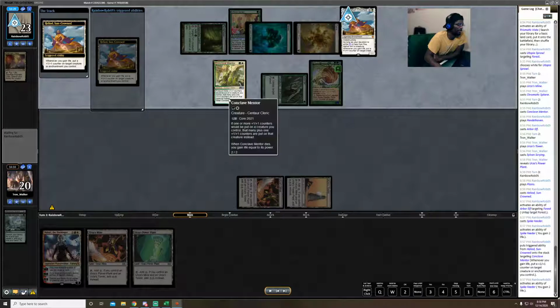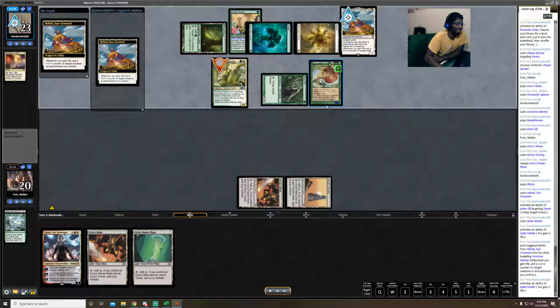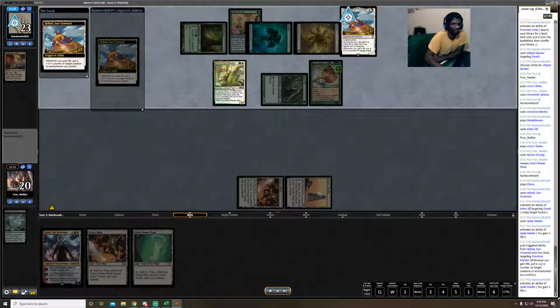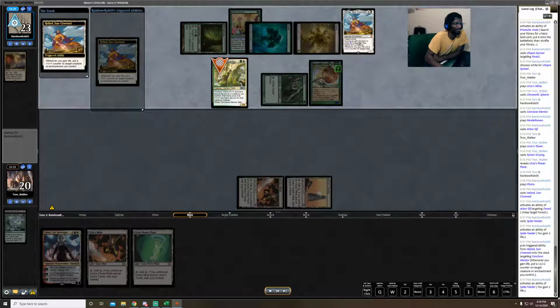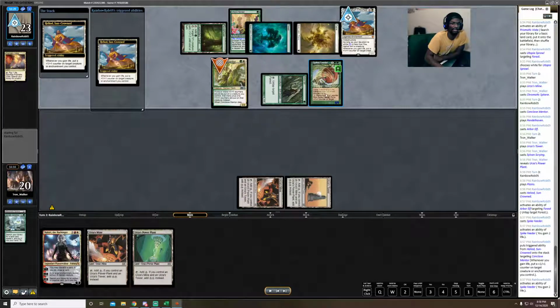And then Conclave Mentor over here says that whenever 1 or more +1/+1 counters would be put on a creature, put that many plus 1. So the goal here is to gain life by removing a counter, put the counter on Spike Feeder, and it turns into 2 counters. So now Spike Feeder is at 3. And then repeat the process, but this time put the counter on Conclave Mentor. But now Spike Feeder will still have 2 counters on it, so remove another counter and gain life. And then put the counters back on Spike Feeder. Put Spike Feeder back at 3 again. So basically it's an infinite combo if you have all 3 of these pieces out.